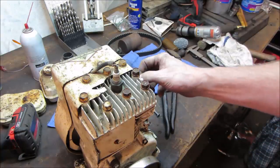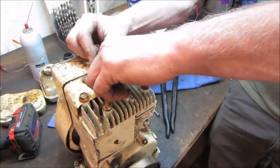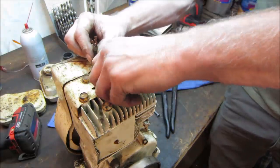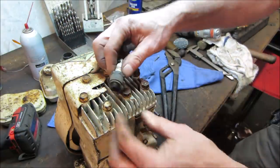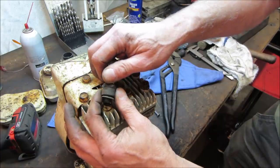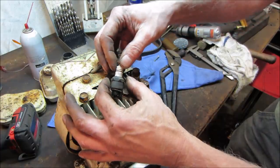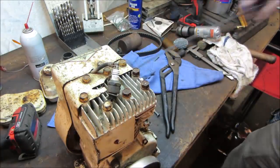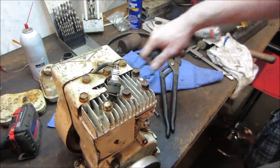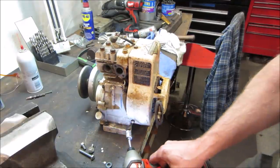All right, now that kill wire's off of there, let's see if we got spark on this one. I don't think we had before, but the throttle may have just been off. We're gonna go yank that pull starter apart anyway. Let's just see what we get. Come on now, get on there. Now, still no spark. Let's get that pull start off and take a look at the points. Should just be 3 volts holding it.